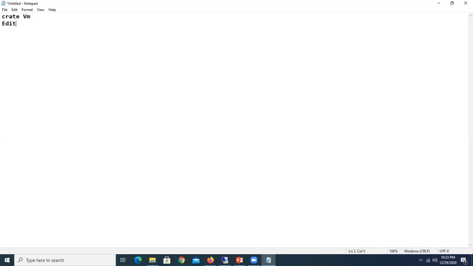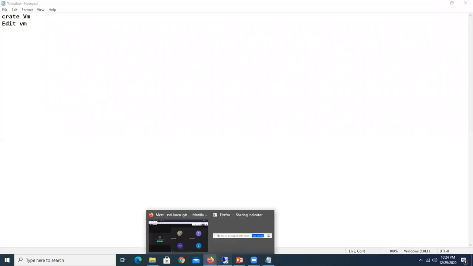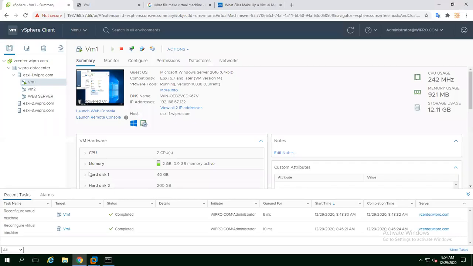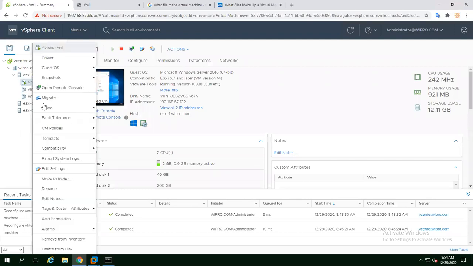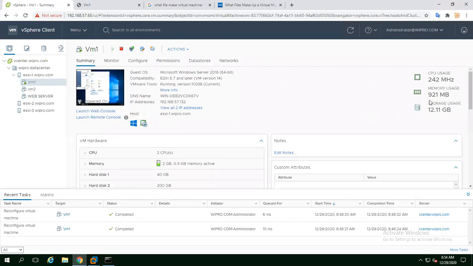Edit is not only about adding a hard disk. If you want to increase the RAM or decrease the RAM, you have multiple options here. Suppose I have given a total of 2 GB and the complete 2 GB is being used.